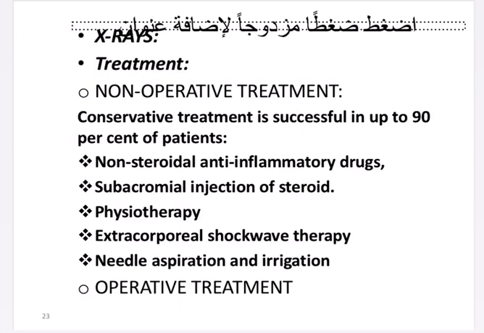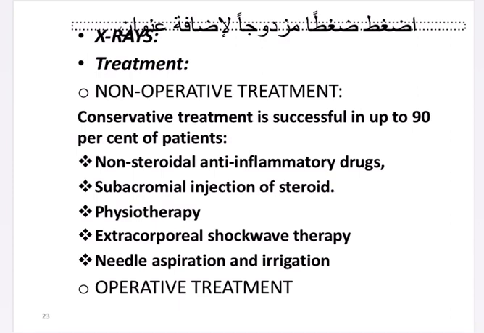In X-ray, we always find calcification just above the greater tuberosity. This is diagnostic, but sometimes we find calcification accidentally around the shoulder, in this area. I mean, just above the greater tuberosity. So the diagnosis needs clinical picture plus calcification just above the greater tuberosity. Calcification only without a clinical picture does not mean acute calcific tendinitis.